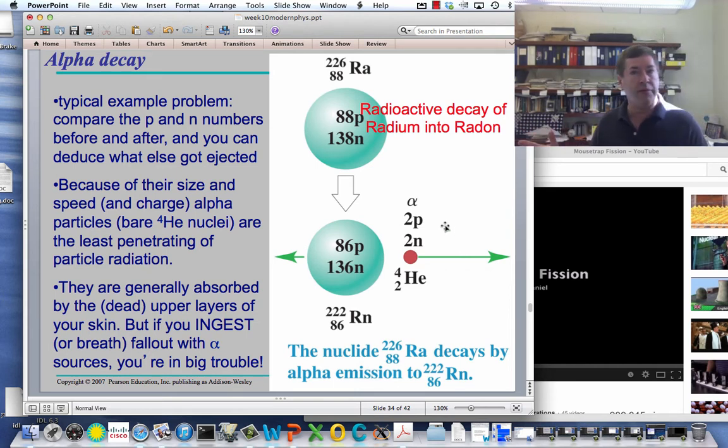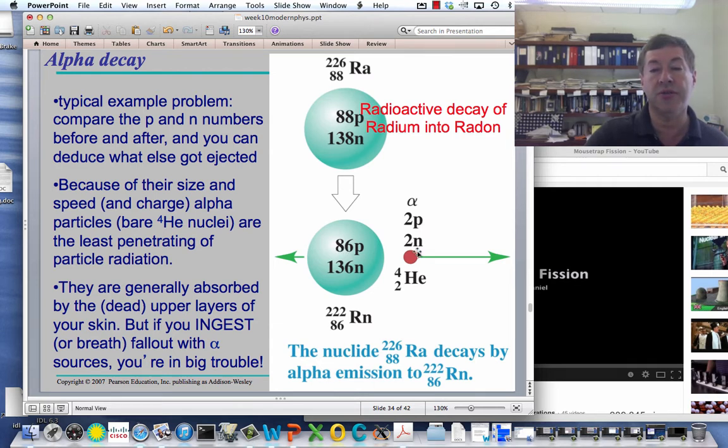Now we realize, well, alpha particle, that's just a fancy name for a bare helium nucleus, which is going to go tearing off. Of course, pretty soon, since it has 2+ charges, it's probably going to acquire 2 electrons in short order, become neutral helium. But anyway, it exits the nucleus without the electrons. It exits as a bare alpha particle, a bare helium nucleus consisting of 2 protons and 2 neutrons. And now the books are balanced.